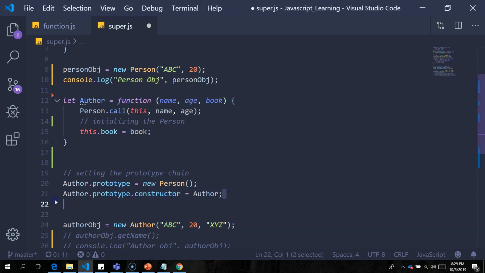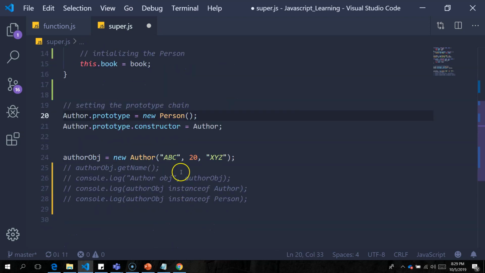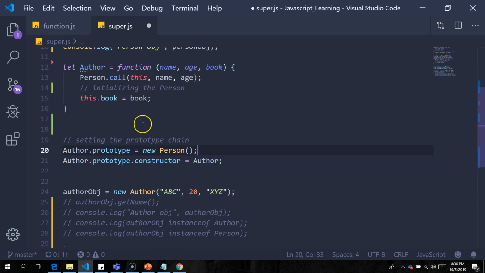I want the author's prototype constructor to be author. Now we have set the prototype chain for author as person, and whenever the author is called with new, I have made it to initialize person as well.